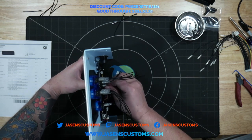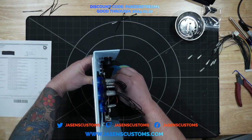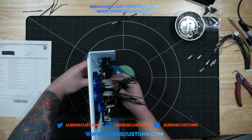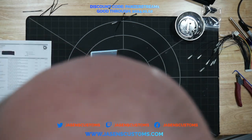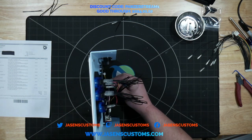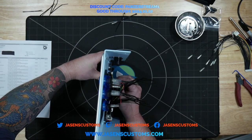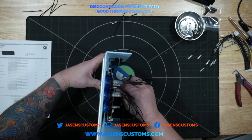Okay. Now we're going to work our way down to the directions. Doing my best to keep my head out of the camera. I remember looking back at some old streams and you see this while I'm doing something and you're like, I can't see anything, man. What the hell? And you guys don't need to see my big bald head anyways. No one cares about that. All right.